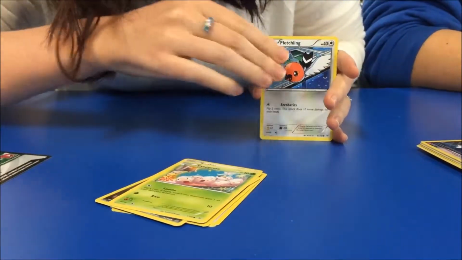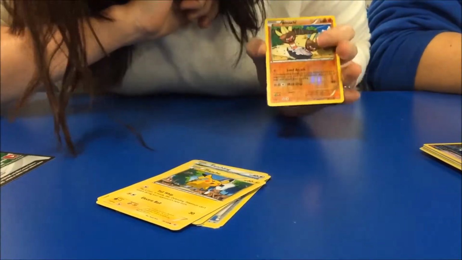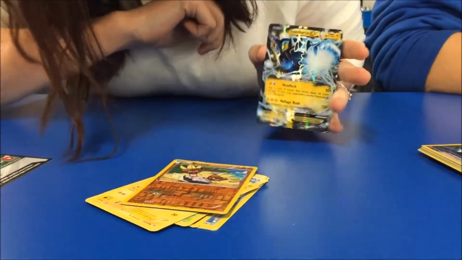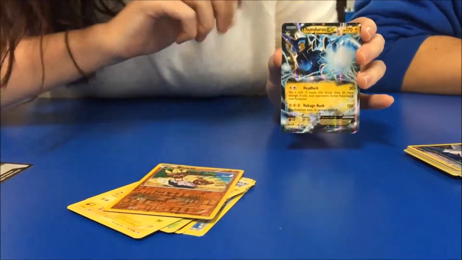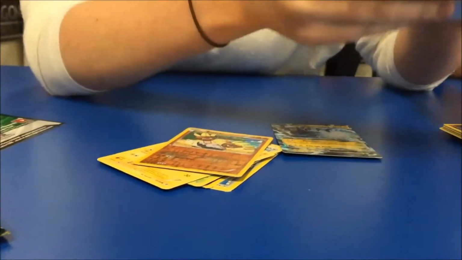And there is something in this pack. I don't know what it is, but I can see it from here. Reverse Holo Binacle and Thundurus EX. I'll sleeve him now, actually.